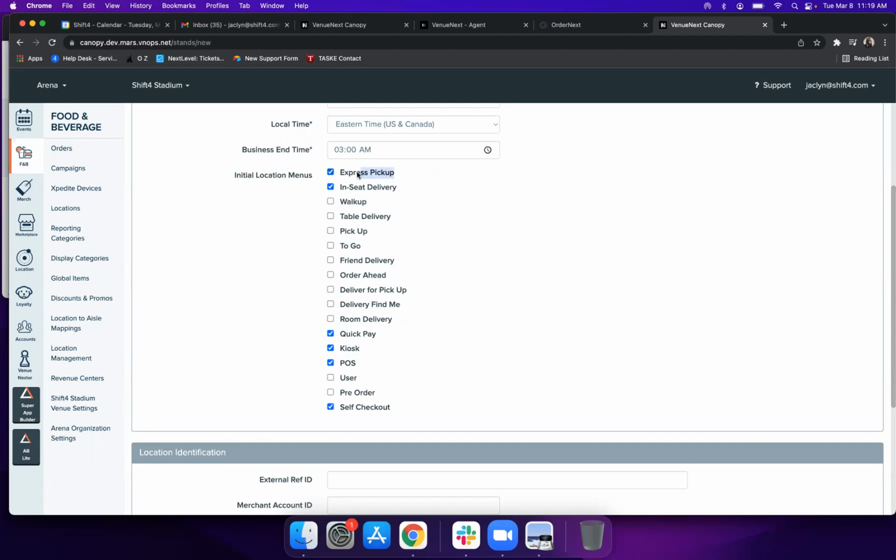Okay, so Express Pickup. Express Pickup is going to be our most common service type that a lot of our customers use. We also call it concessions. This is when a customer places an order from their mobile device. Maybe they scan a QR code that brings them to a menu, or they're in your customer app where you can select your location from a list of locations. I place my order, I put my name on the order, I put my phone number, and then I get a text message that says my order's ready if I'm using Expedite. Or I go up to the stand, I show my order number, and I get my order.